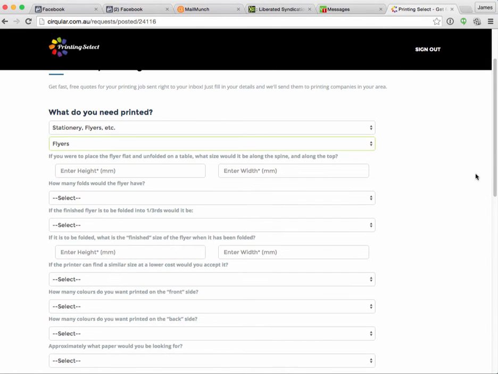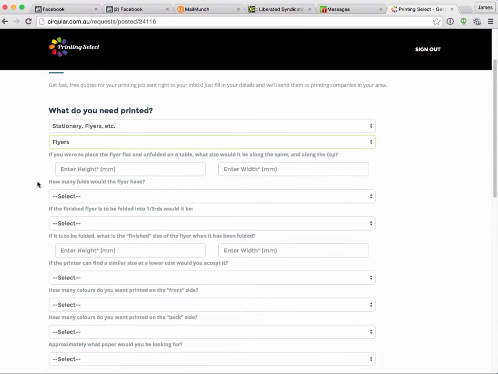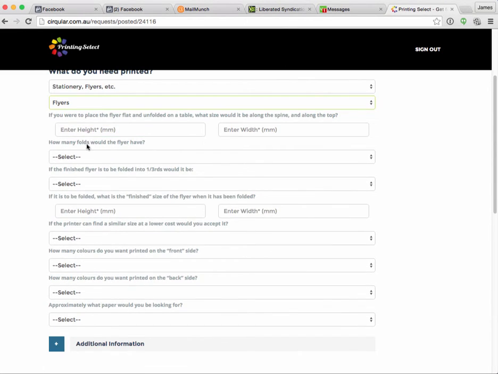My standard paper size thing over here is gone. So it would be good if we just had standard paper sizes in a drop down or other, and then they can punch in that information. Obviously, answering that question needs to be required, but not putting in the height and width. And then the folds and the finish and this question here about folds can all be moved to additional information.